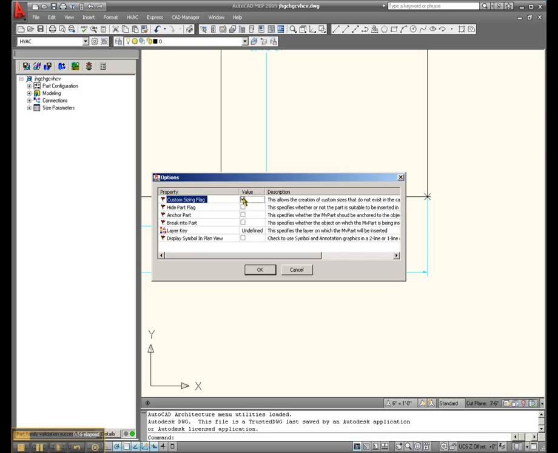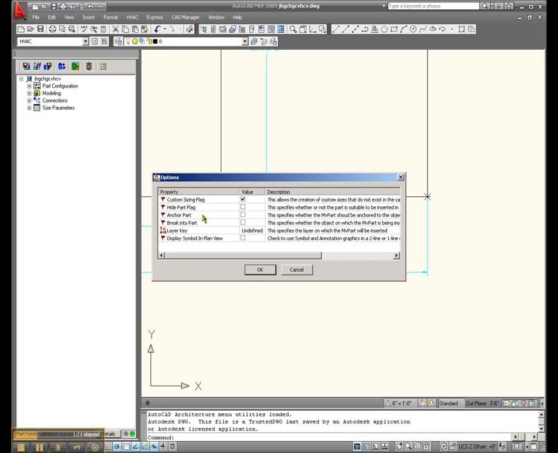Custom sizing, we're using a table right now. So if you pick a specific cabinet size, you get very specific dimensions, depending on the manufacturer's cut sheets. But the custom sizing flag allows users to go beyond and choose their own values and specify their own values. Can be beneficial. So you might want that turned on.